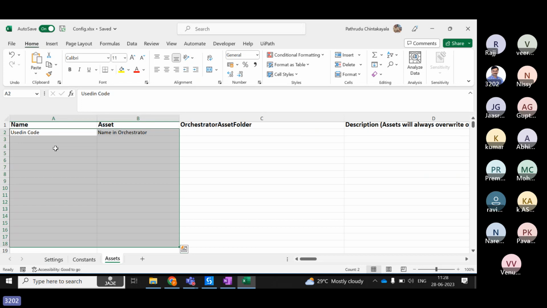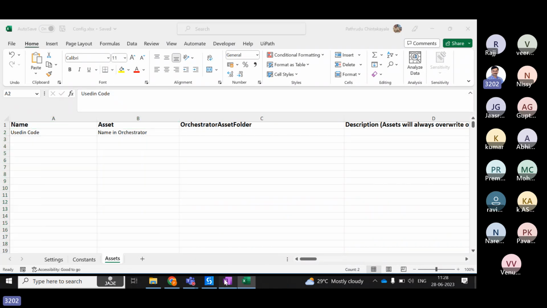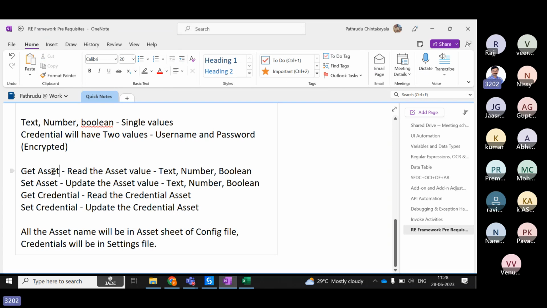And when I go separately for credentials and separately for assets, there is an option for me to loop. In case I mention credentials here, the activities are different. For other values it is Get Asset, and for credentials it is Get Credential. In case of a credential, if I try with a Get Asset, it will give me an error because it will not accept two out parameters, and it is expecting the activity to have two out parameters, right?